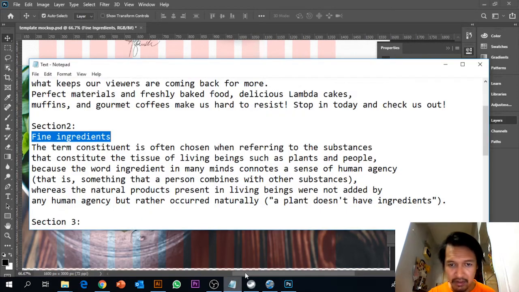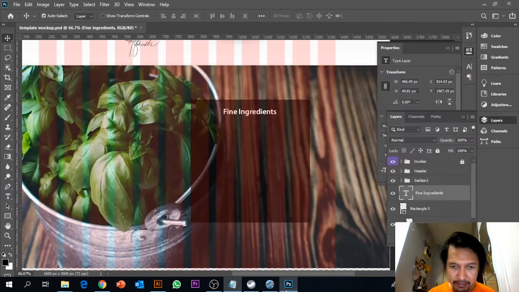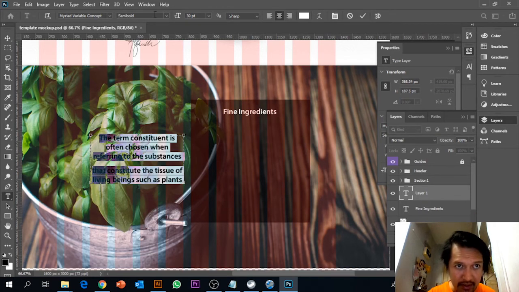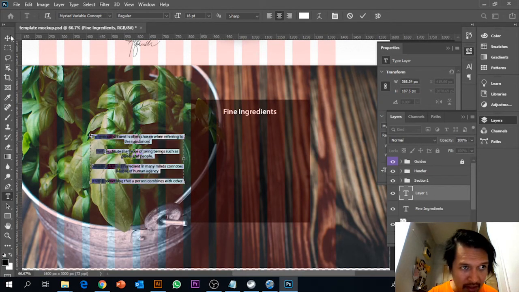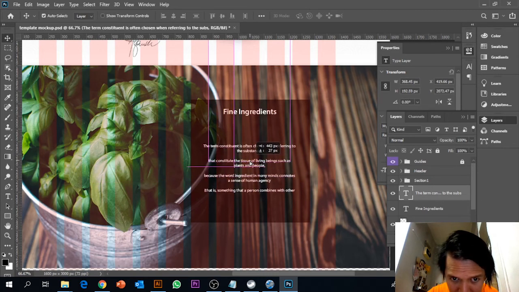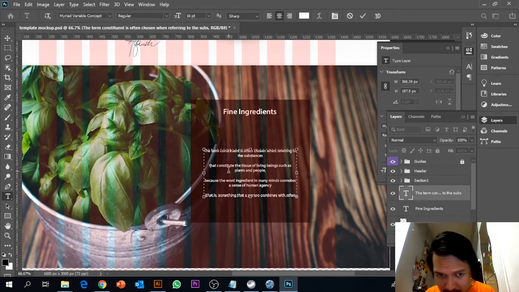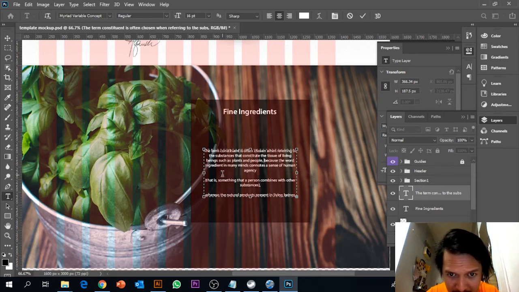Okay, so for the next text, I'm just going to copy and paste from here. Paste, and then this one based on a regular text. I'm just going to recheck again the wording, make sure it's aligned accordingly.